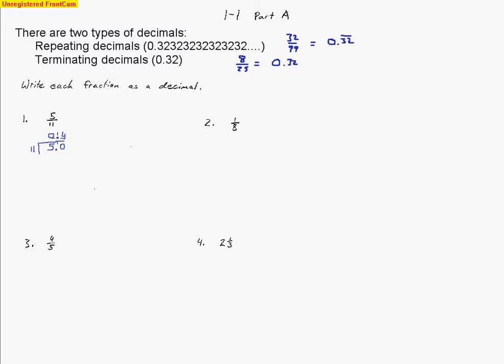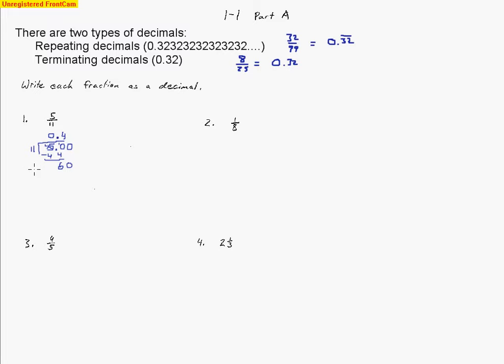Now, another thing I need to always do is bring up that decimal point right away, and then go ahead and do this multiplication of 11 times 4, and that makes 44. Now we subtract, and we have 6 left over. See, 44 from 50 gives me 6. If I go ahead and borrow, you can see that a little bit easier. So now I have a remainder of 6, so I need to continue until I end up with a remainder of 0, or I see the numbers repeating.